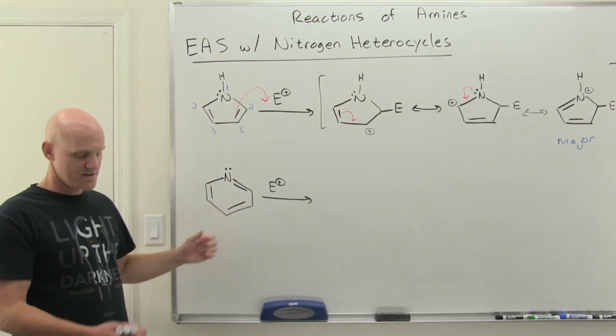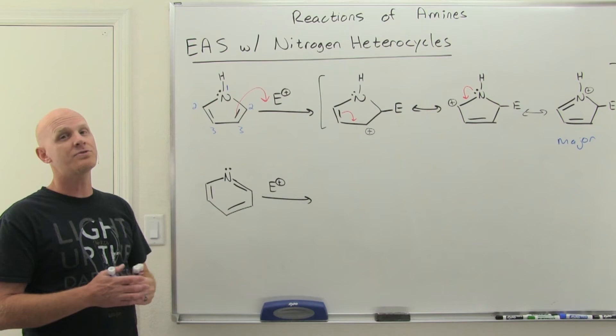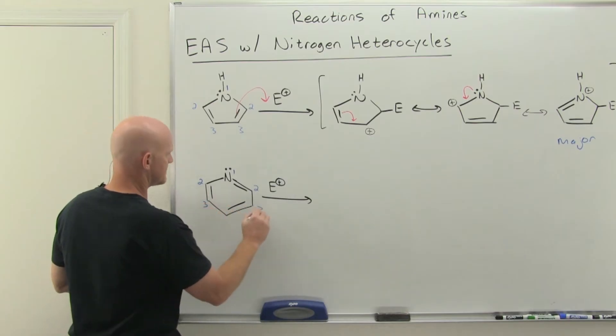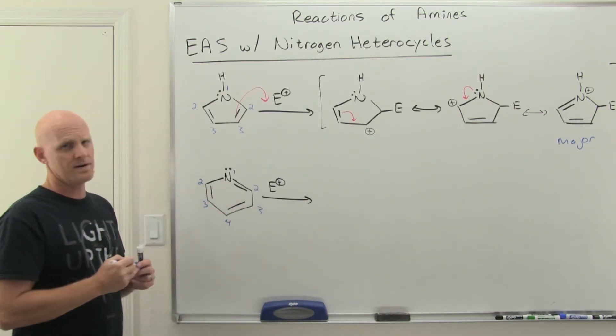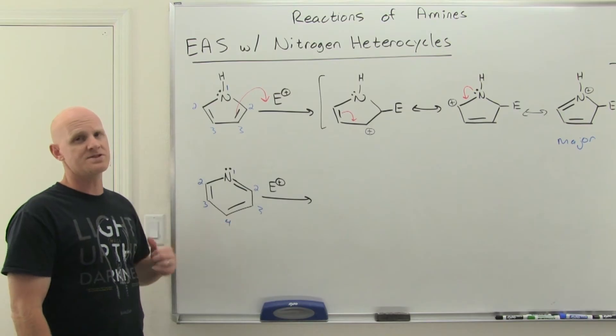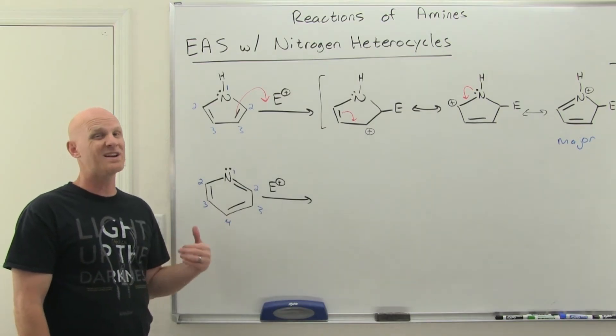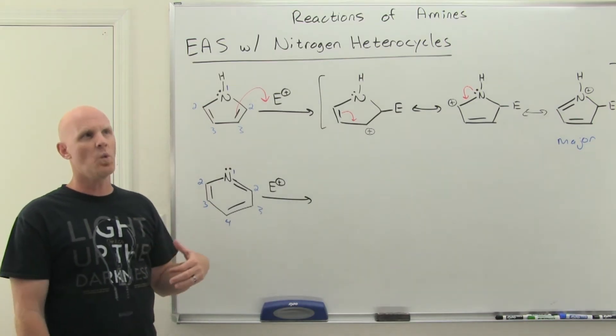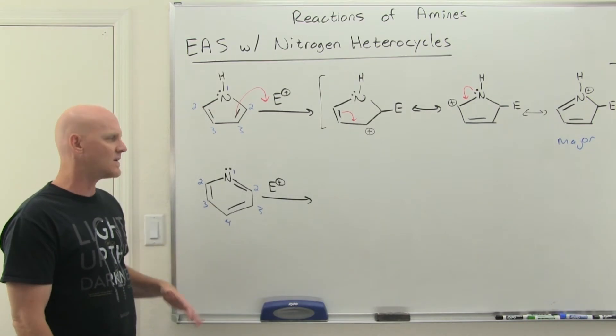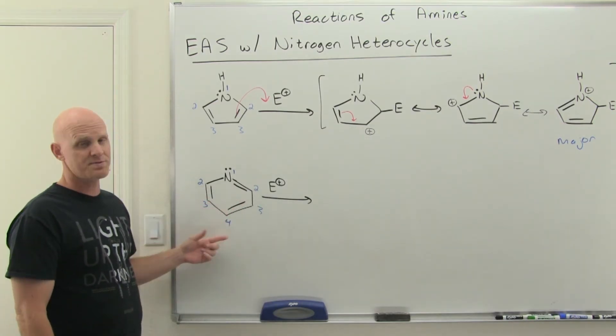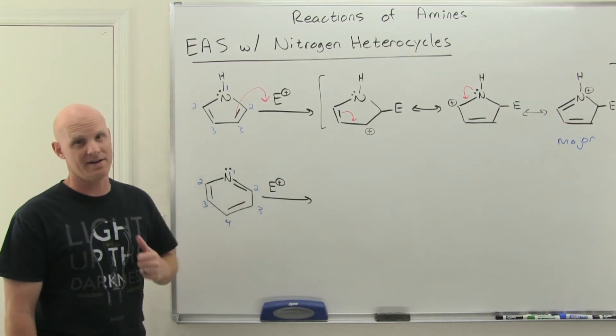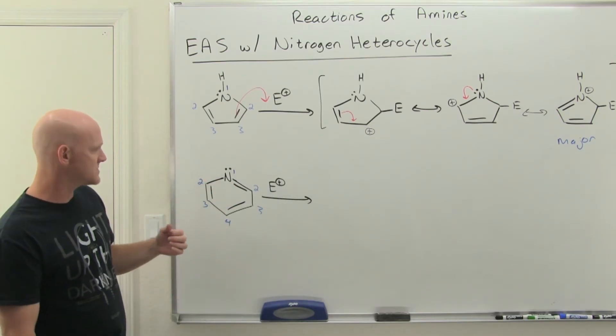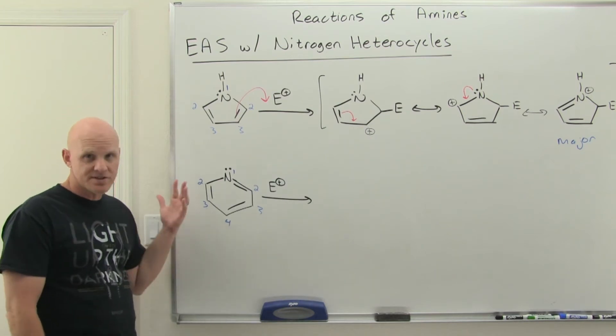Same thing is going to be true here with pyridine as well, but it turns out pyridine is going to happen at the three position. So once again, the nitrogen is number one, we've got two number twos, two number threes, and a number four. And it turns out if substitution happens at the two or four position, there's a particular cation we're going to get that's particularly unfavorable in this case. So it's not like pyrrole here where we can see that one is so good in comparison to the other. In this example, if you do substitution at the two or four position, you're going to have one that's so bad. And so that's why it's going to happen at the three. So we actually got to do kind of two routes here. And so we're going to look at substitution either at the three or four position.